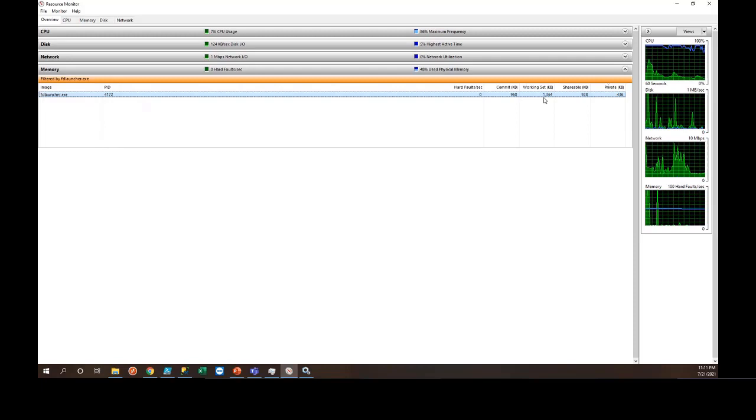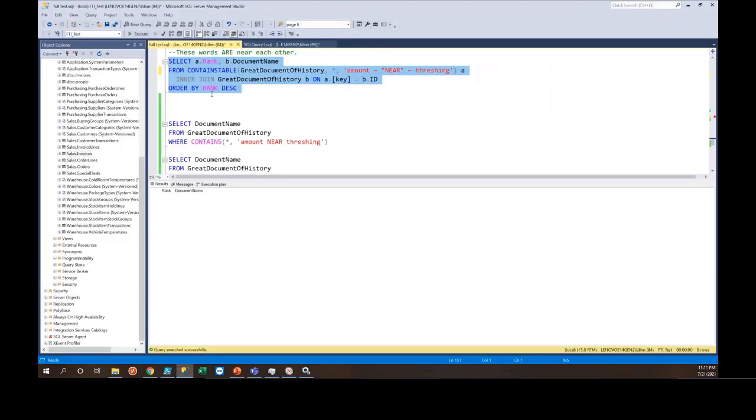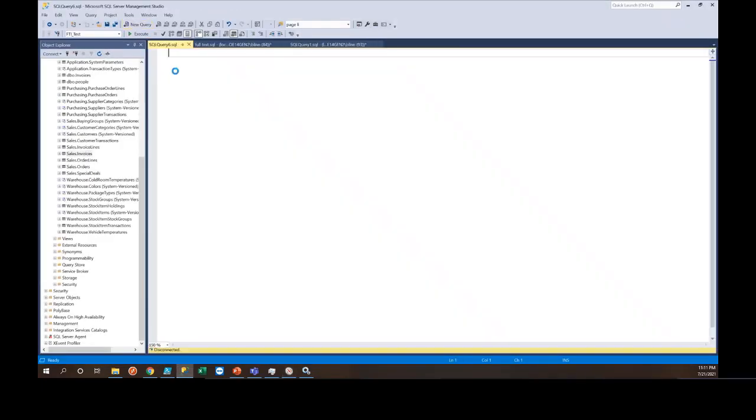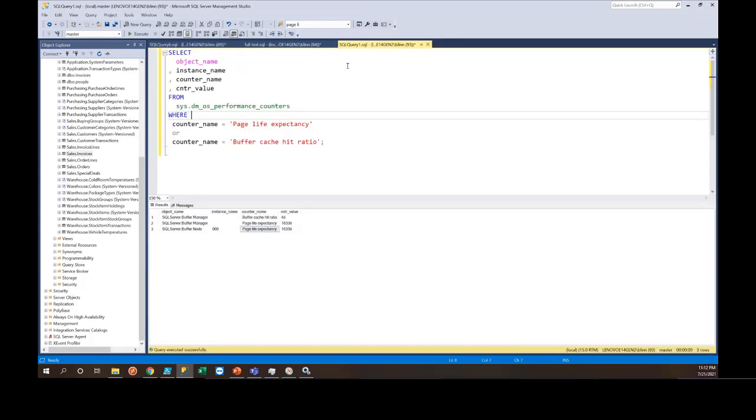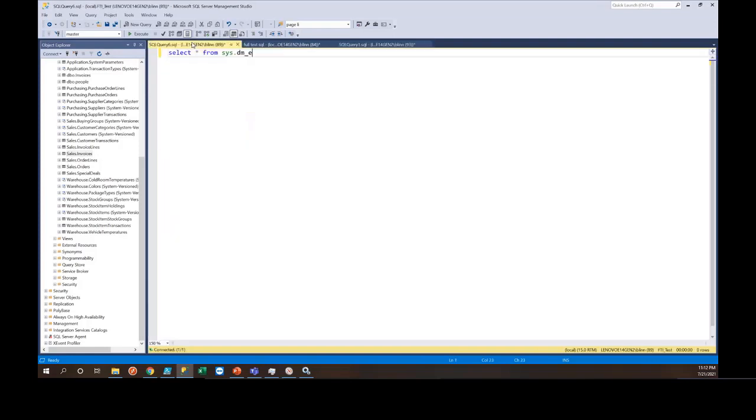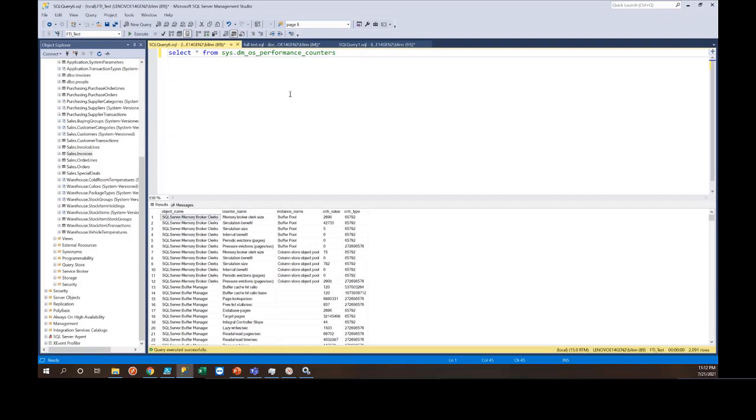If we do a select from one of these memory clerks, right? Select star from sys.dm. Oh, actually, I have it open on one of these. If I did an OS performance counter, let's see. I don't know that there's a separate item for that.